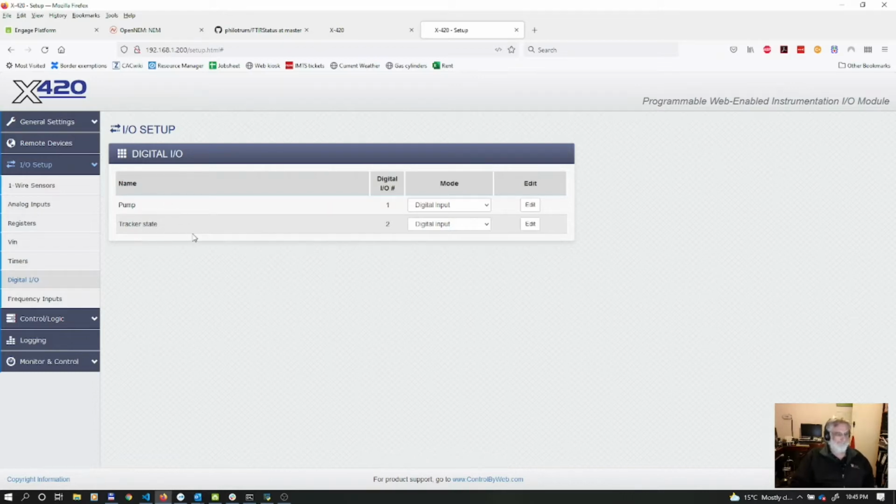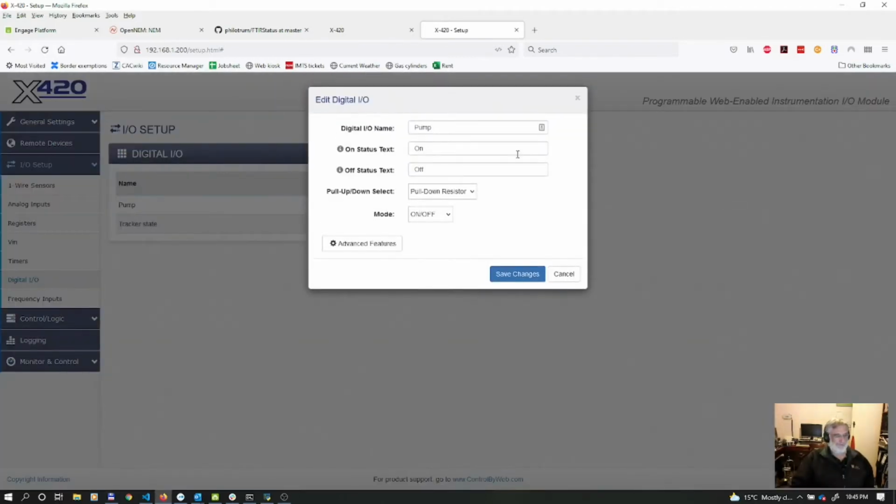This tracker state is just a lag over from a previous use of this module, but that's a digital input, and we can see that the pump says on or off depending on the input status, and it's in the mode of on off. Basically, if it gets the 5 volts onto the input, it says that it's on, and if it's got 0, it says that it's off.